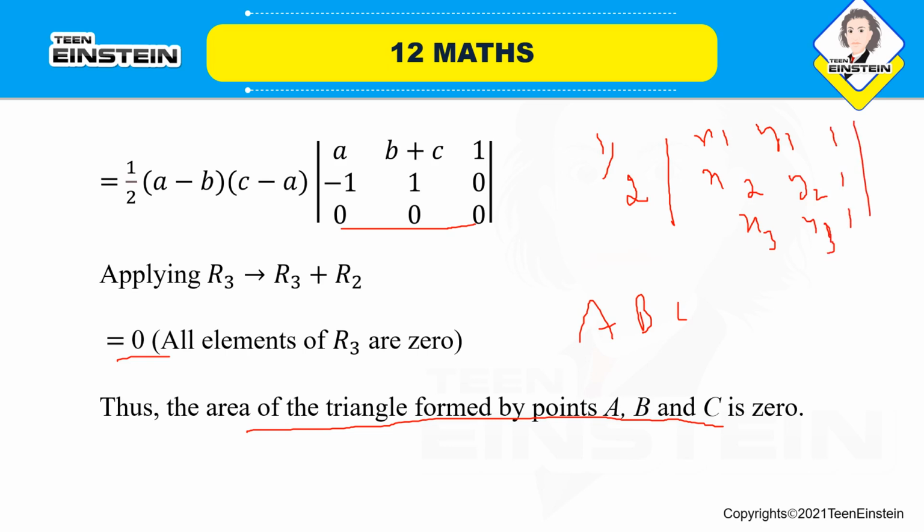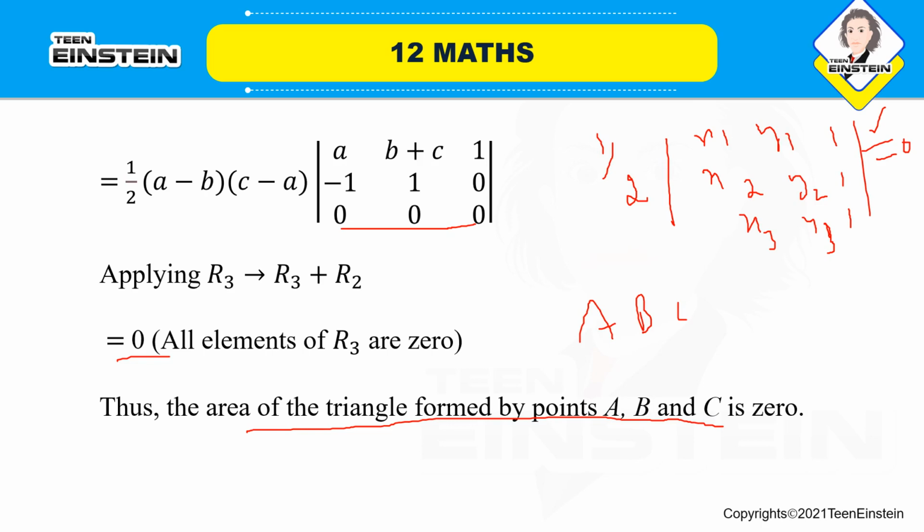So in this determinant, we have substituted all the vertices, but we should not put 0. We have to prove this is equal to 0. So we have substituted all the vertices and we have evaluated the given determinant using the elementary operations. So after using elementary operations, you are getting 0, 0, 0 in the last row in this problem.